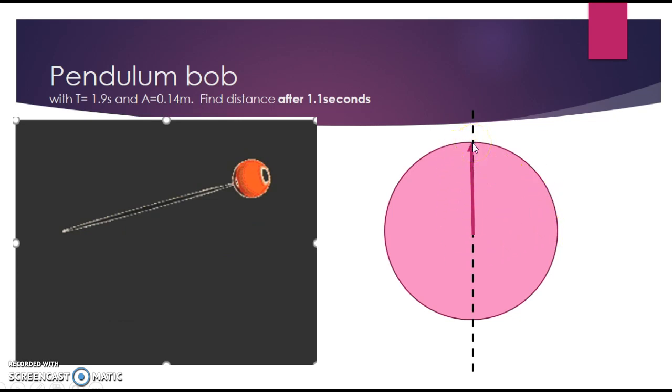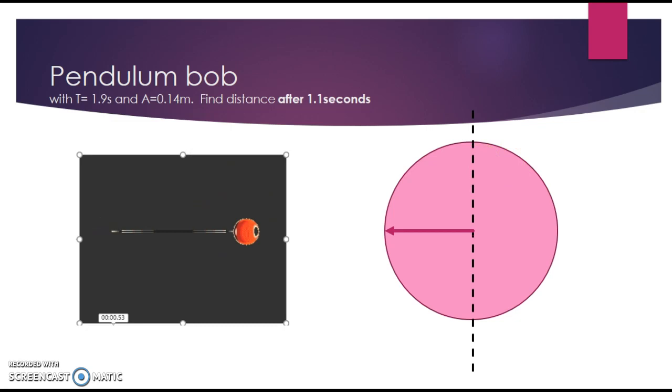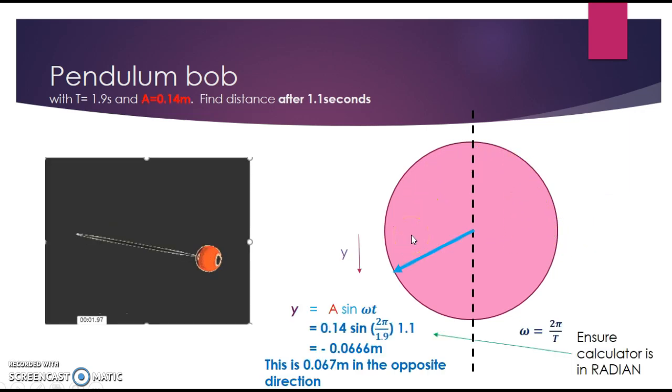The next phasor will be at the top, a quarter turn later, in other words 1.9 divided by 4, and then another quarter of the time it will be over here. So 1.1 seconds is going to be at least further than halfway, but not quite all the way to the 1.9 second mark, so it's going to be somewhere in this quartile, I suspect. So what we're going to look at is finding y. What is this displacement here from the position where it's past the equilibrium again, returning in the opposite direction?